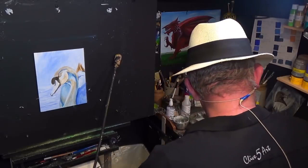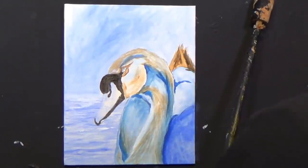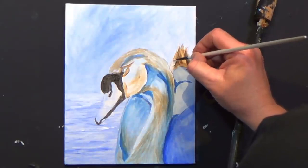Okay, so I'm going to pick up some titanium white. And I'm just going to put a bit of white. Just pure, pure titanium white, in little lines like this. Not exactly painting it as such. There's little lines like this.